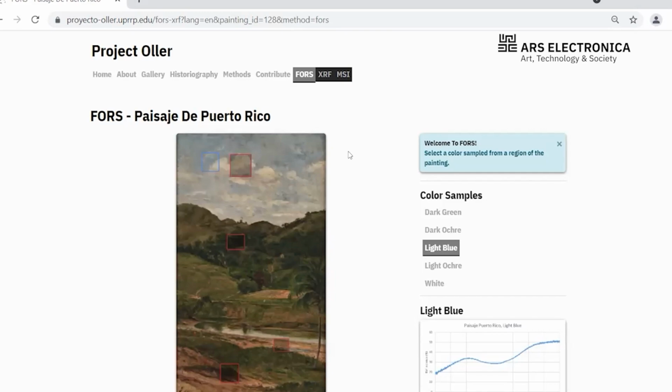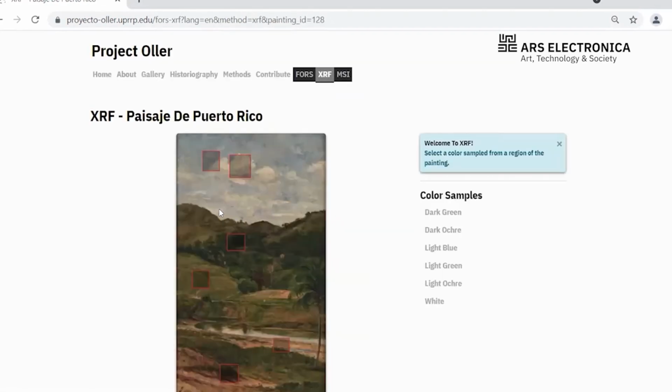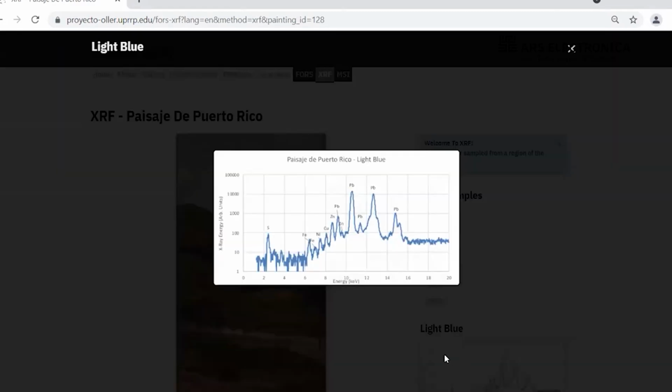I can choose up here again, staying within the same painting. You can choose to look at the XRF data, and if we look at the same area, here we have the XRF spectra for that same light blue area, which we can point out, for example, to the presence of copper and nickel in the light blue, and iron, and the presence of zinc, which may be associated with making the blue a lighter color. The lead, for example, was present in all of the spectra and is associated with the use of lead white in the preparation layer. And the sulfur tells us something also about the preparation layer, that is some gesso in the layer.